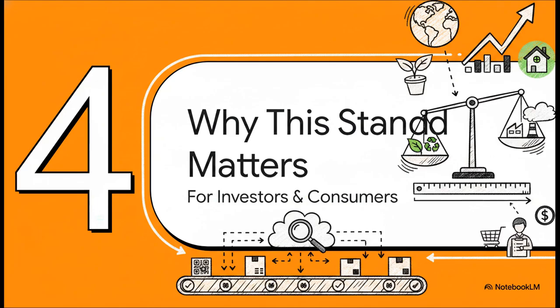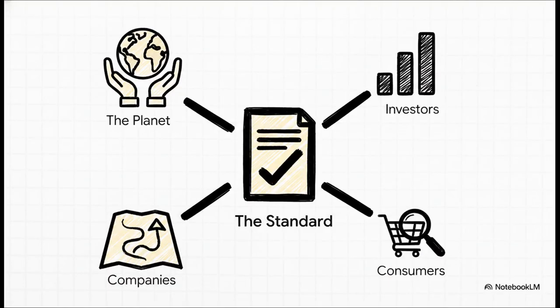Why does having a common set of rules for all this stuff actually matter in the real world? The real power here is in the comparison. For investors, it lets them see past all the slick marketing. For a company, it's a great tool for spotting risks, like a crazy high water bill for your data centers, and finding ways to innovate. For us, as consumers, it gives us a peek behind the curtain at the real impact of where we choose to shop. At the end of the day, it's all about driving accountability.